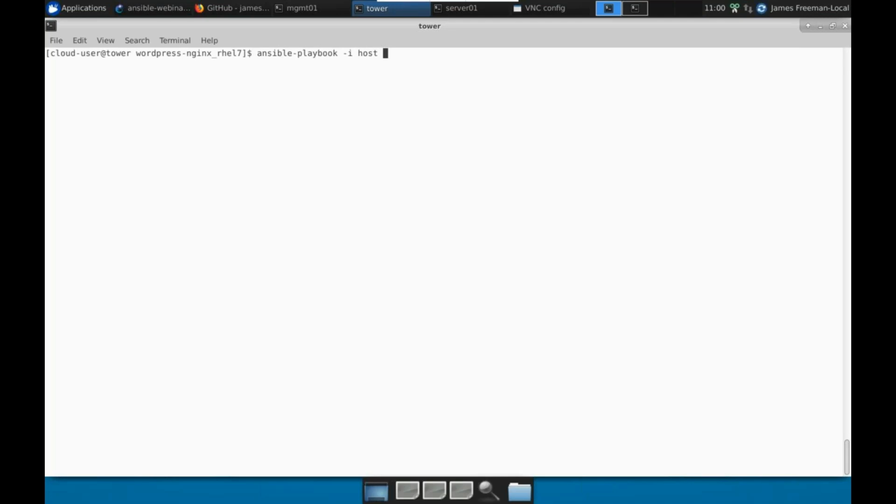Obviously, that's going to depend on your enterprise's security policies. In this case, I haven't deployed SSH keys. We could do that. Or the other option is I'm going to say --ask-pass, which basically says to the Ansible engine, ask me for the SSH password before you start executing. And finally, the playbook.